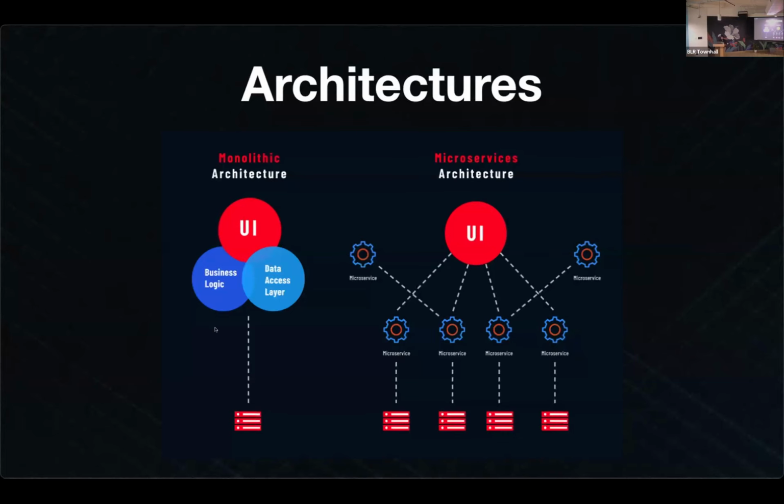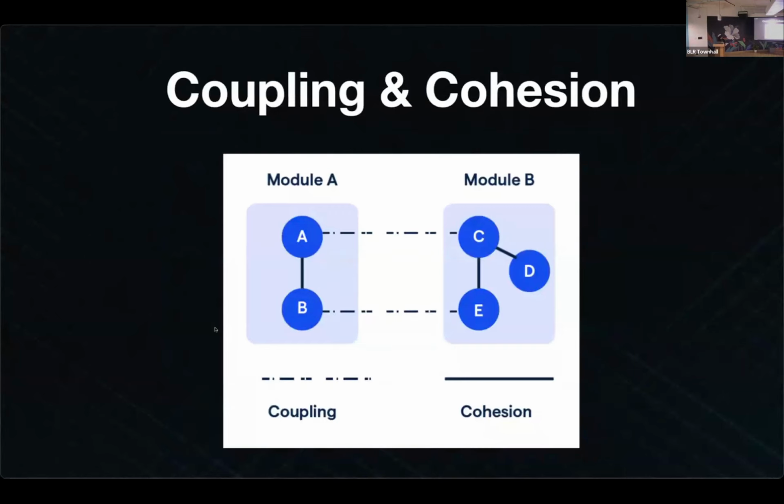Another pattern that we can implement is coupling and cohesion. Coupling refers to the level of interdependency that different modules have on each other. It is recommended to have low coupling, and different modules must be as independent as possible. Cohesion is the degree to which elements are able to work together within a module, and high cohesion makes the system easier to maintain and improves readability of the code base.